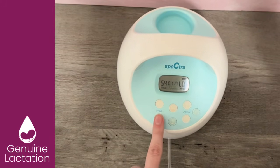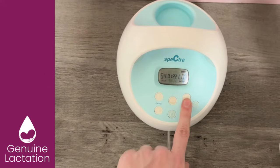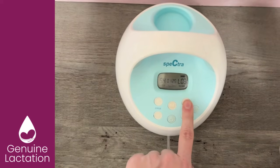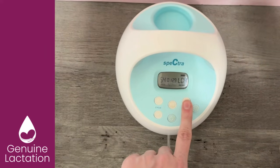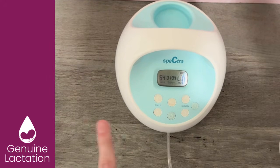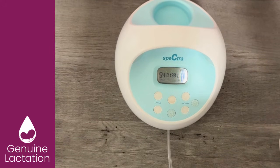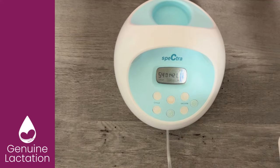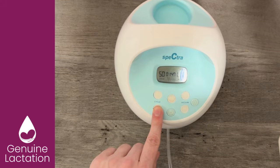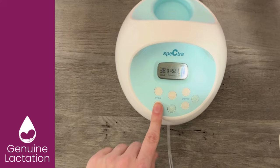In expression mode, you do have cycle choices. So I'm going to recommend starting in 54 for most people and moving up in the vacuum, again every 30 to 45 seconds, just until you feel a nice pull on the nipple for that release and to help pull the milk, but not so much that you feel pain. My recommendation is always going to be, if the vacuum feels good, but you wish the pull was just a little bit longer, that's when we go down in cycle speeds. So you've got from 54 when you start down to 50, 46, 42, and 38.